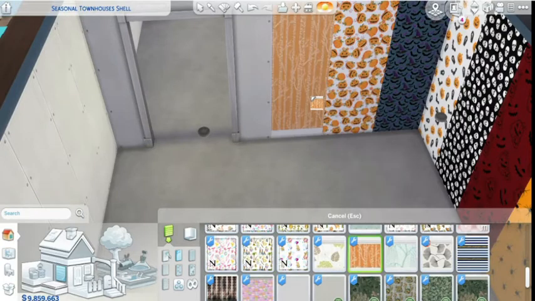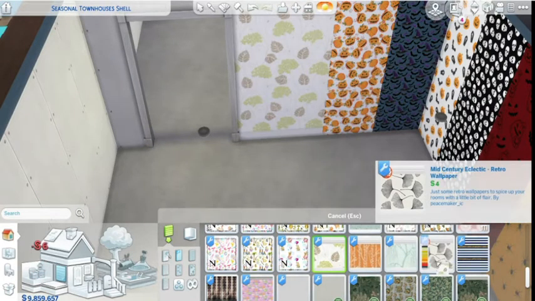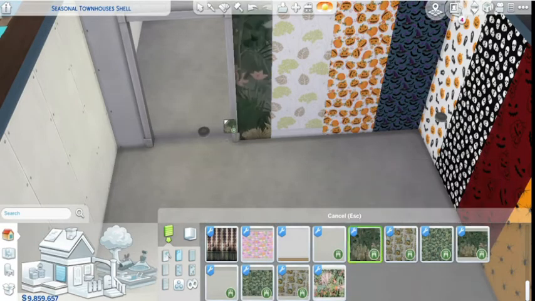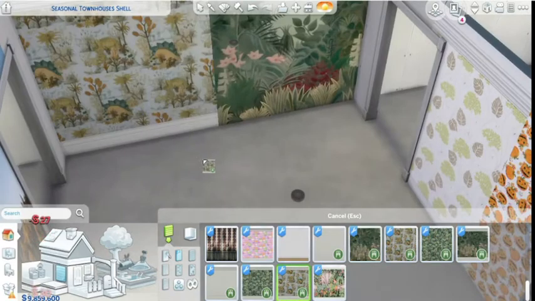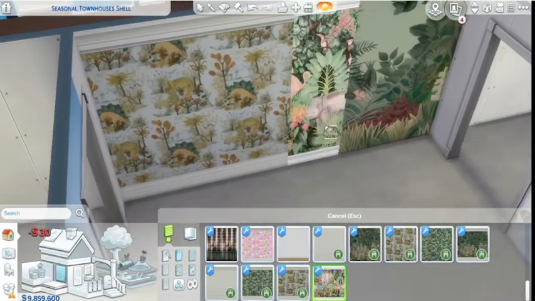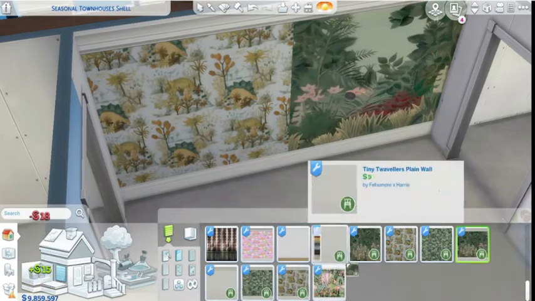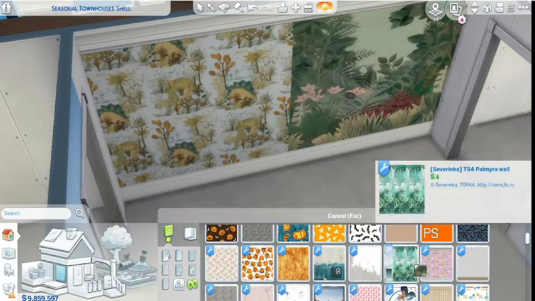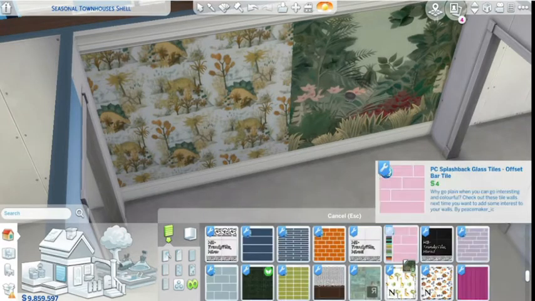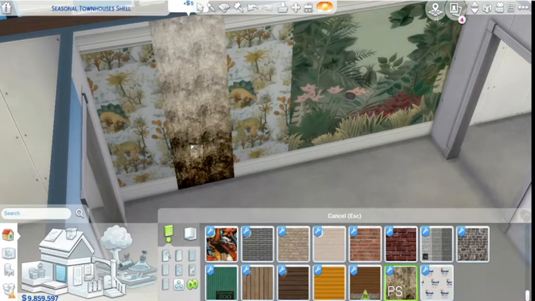Let's see. I think this could... Nah. This probably could scream fall. I'm trying to find the perfect fall one. This right here is more like jungle. And I was like, oh, that can be fall, too. That's like Land of the Dinosaurs, though. So there's different kinds of stuff I can be using. So that's for sure. Let's see what all I have. I have a lot of stuff. So let me look through everything here and see the best bet based on what I like.